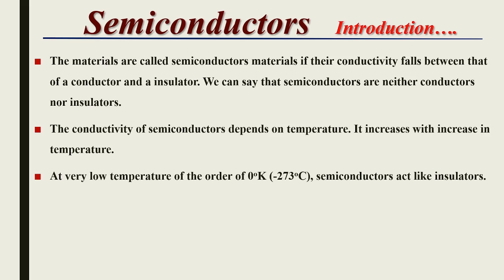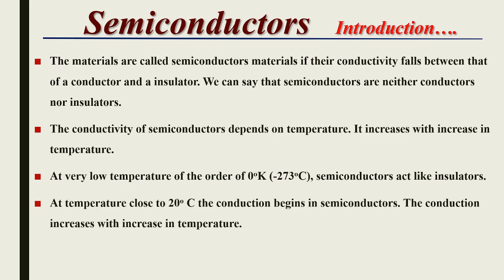At a very low temperature of the order of 0 degrees Kelvin, that is minus 273 degrees Celsius, semiconductors act like insulators. At a temperature close to 20 degrees, the conduction begins in the semiconductors. That means at room temperature, conduction begins in a semiconductor, and the conduction increases with the increase in temperature.